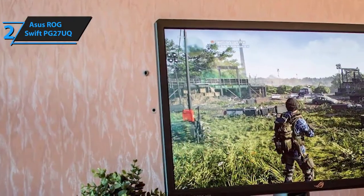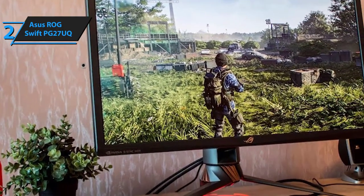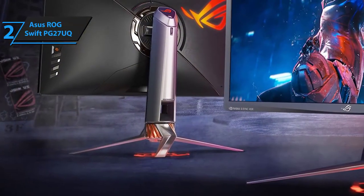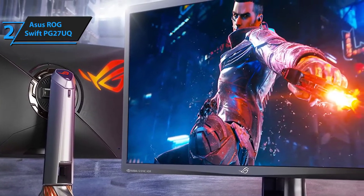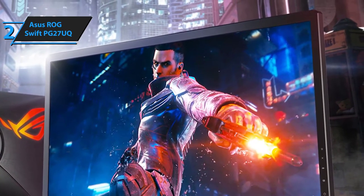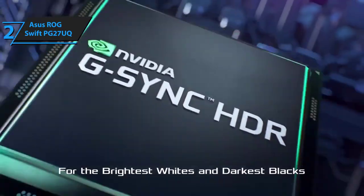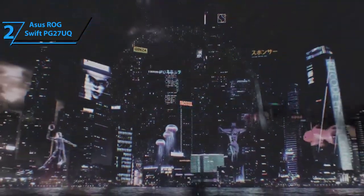If you're in the market for an HDR monitor, we present the ASUS ROG Swift PG27UQ. The high dynamic range HDR of this monitor allows it to perform better at resolutions other than its native resolution, making it versatile for practically any kind of gaming — from indie low-spec games to ultra-demanding competitive shooters and RPGs. It's a 27-inch 4K Ultra HD monitor at 3840 by 2160p, operating at 144Hz.